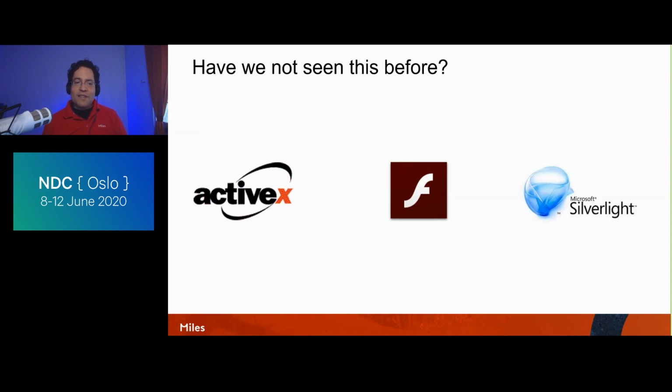For one, all of these were proprietary to the company that was making these toolkits, whereas WebAssembly is a standard that has been agreed upon between the different browser vendors. So there is a much higher probability that this will be something that we can make use of a long time in the future.